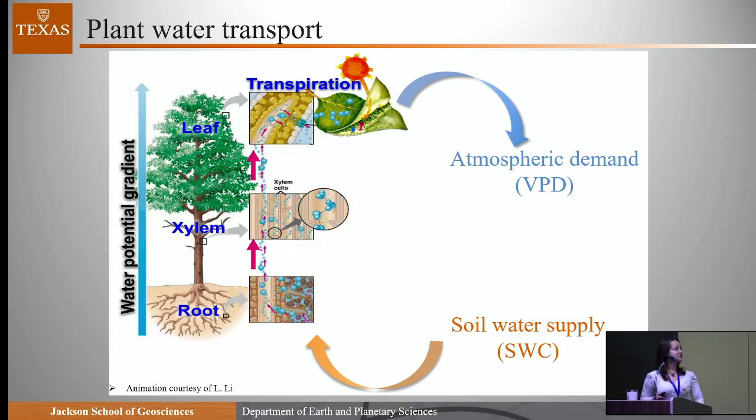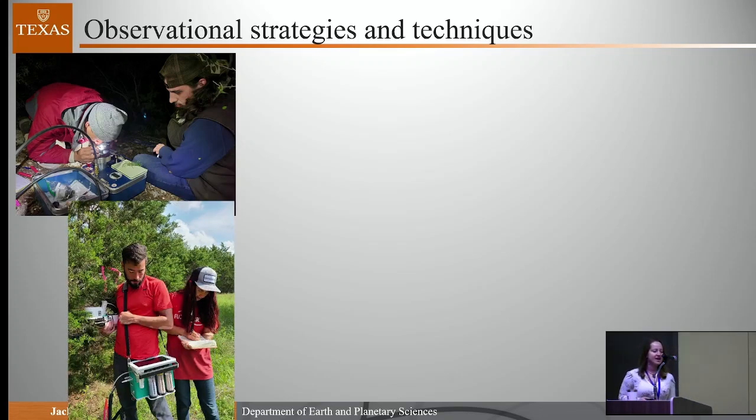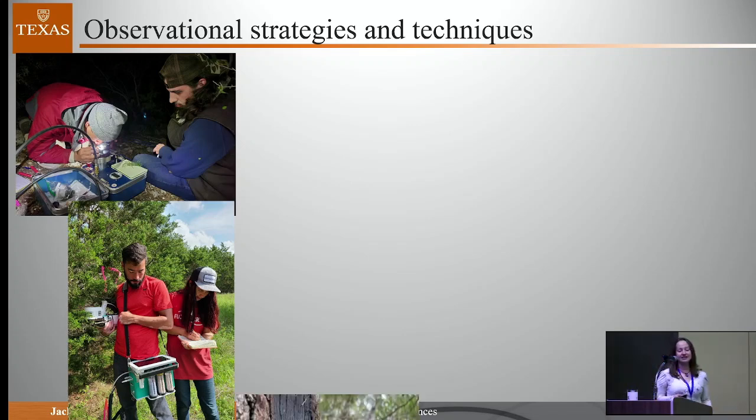And so when my research group and I study this, we do it at a variety of scales, and I'm going to talk about most of these scales today. So the first one is we make discrete leaf level measurements. So we measure how hydrated our leaves are, and we do that usually during time courses. So being up at 2 o'clock in the morning isn't really something that's new to me, just doing it not in the forest is. And we measure photosynthesis and how open our stomata, or those pores that let the water out of the leaf, are at any given moment.